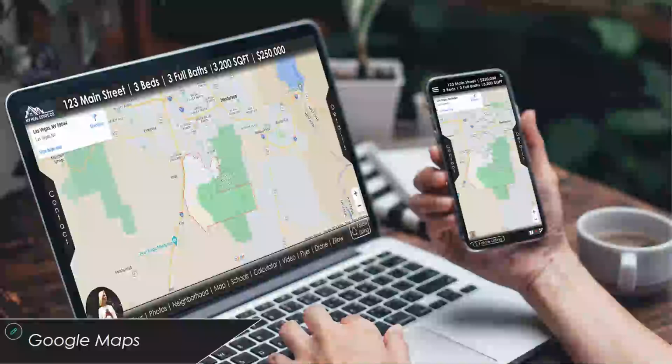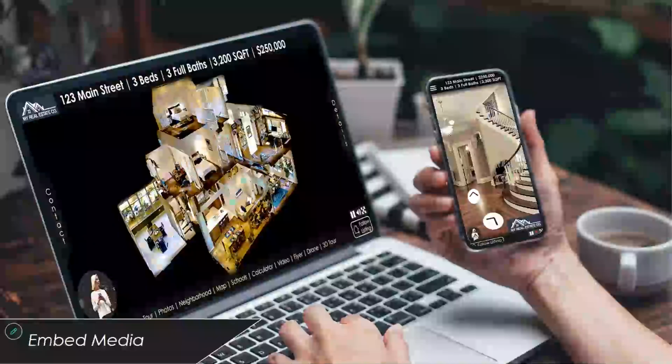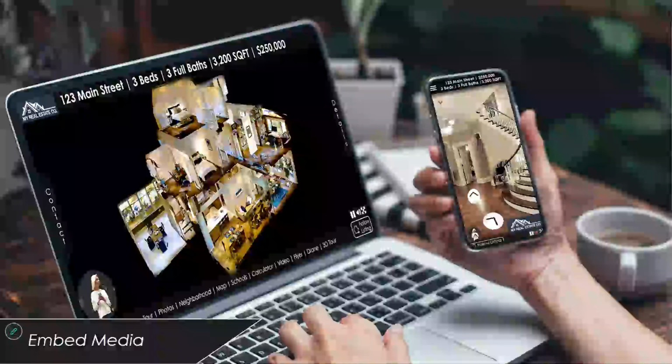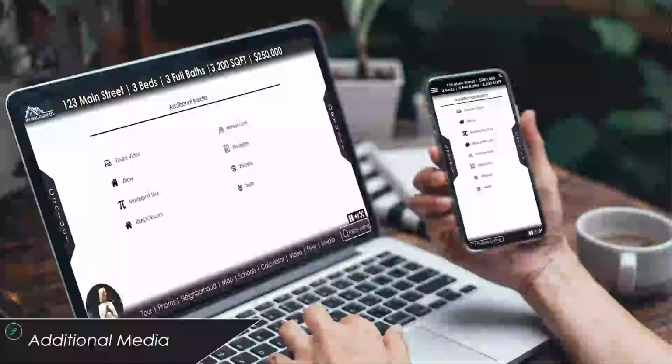Basically, what those are, it's additional media. If you wanted to use that, you can embed it directly into the virtual tour, just like this 3D dollhouse tour. So these are additional items that can be embedded right into the tour itself. Now, if you do have multiple, I would say beyond 3 it gets a little crowded down there. If you have beyond 3 items, we also have the ability to make it a list where they would open in a new tab instead.